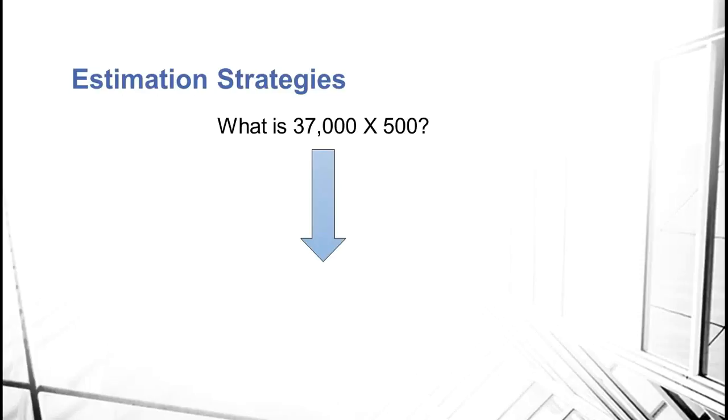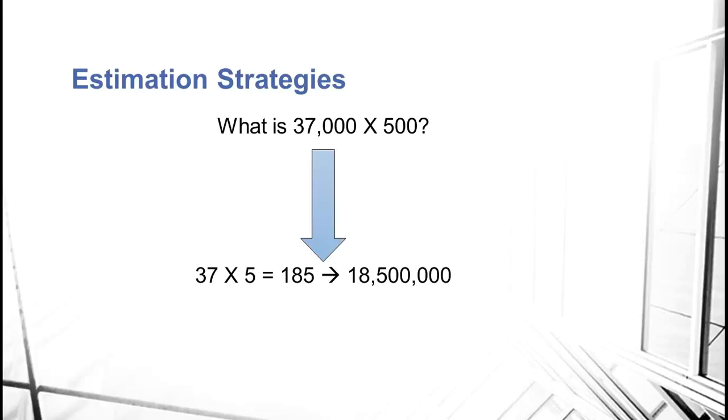This is a situation, this example here, that you're seeing 37,000 multiplied by 500. And the reason we present this example is sometimes you're working with very large numbers and they typically get a bit clunky. And if you have a lot of numbers that you're trying to analyze or multiply, students tend to either lose or add a 0. So one suggestion we have is to drop the zeros when you're doing the calculation.